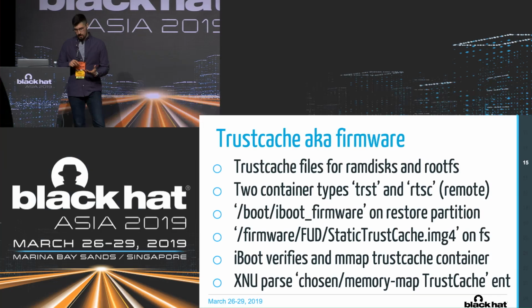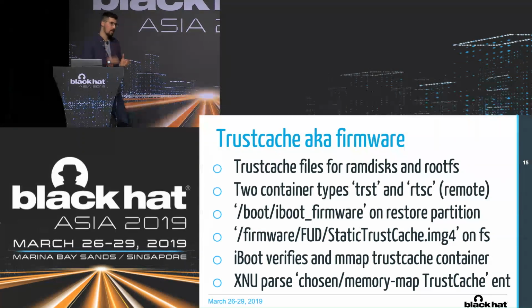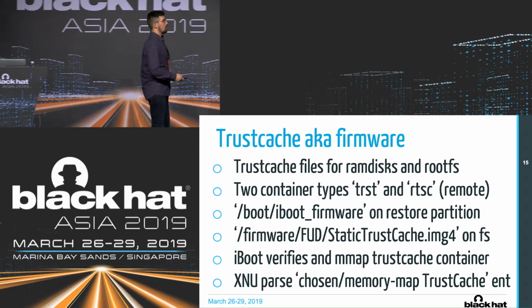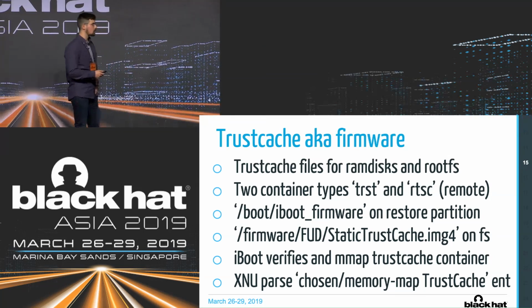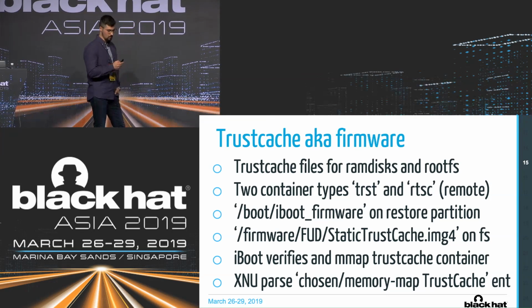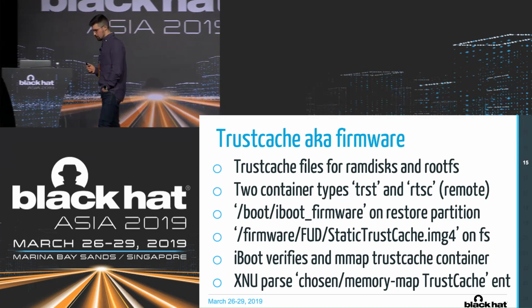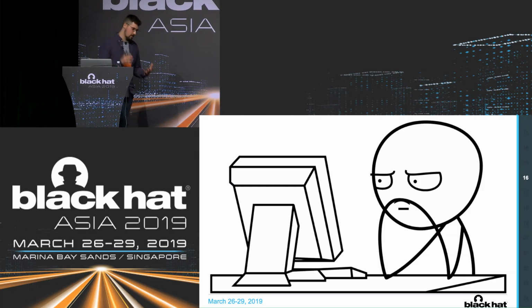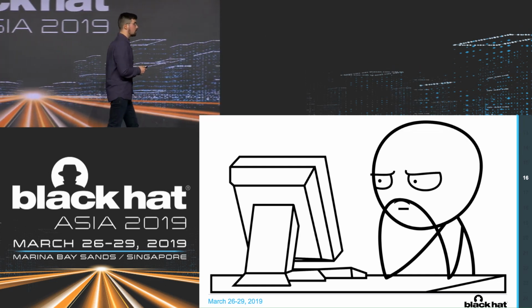So again, instead of, like, later on, it was in the kernel. The static trust cache was part of the kernel, one of the data in a const segment. Now Apple moved it into a separate image for security purposes. So iBoot maps it, using a new read-only memory map trust cache entry and one of the pmap functions to map it into memory. So that's just the theory of how modern secure boot works on modern Apple devices.